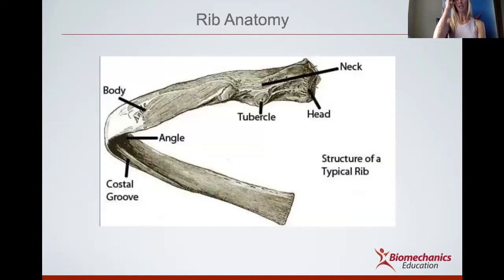Here we are moving into the rib section, and what we've got here is obviously a full rib. You can see the costal groove. There's the body there, which is predominantly the main portion of the rib. There are tubercles where you can see that it would attach onto that thoracic vertebra we looked at earlier. There were those two facet areas. You've got the neck, the head, and the key part here is that angle over on the left-hand side.